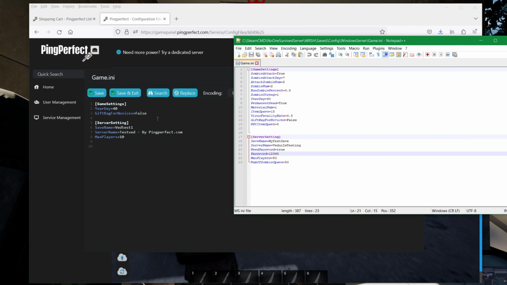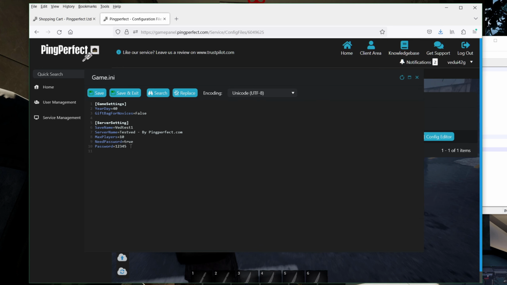There's actually more settings than are shown here. These are just the bare minimum. I'm going to leave a link to the local dedicated setup, which actually has a good explanation of more of these game settings. But you'll see here basically there's a lot more, like if zombies are going to be attacking, the zombie strength, and whether you're going to have permadeath. And specifically, what I am going to be putting in here is a password. So I'm going to copy that over and put that in here. I'm going to have password is true, and I'm going to leave the password as 12345.